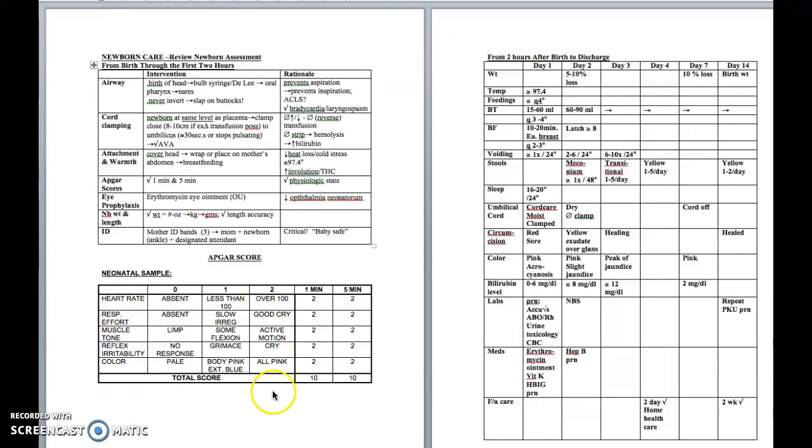And if you look at this, I want you to give yourself some study questions. If you get a baby, they will describe the baby, and I want you to be able to develop Apgar scores yourself. When we do see babies delivered, we typically see most babies have this correct at 2 points. Good cry, active motion, and the reflex irritability is good. If we move him around, he'll cry. The only thing they usually get that point off is usually color because of the acrocyanosis. Remember the blue hands and blue feet? So he might be born at 9 instead of 10. That is the most common.